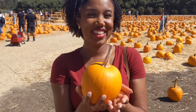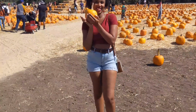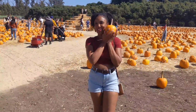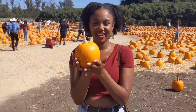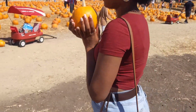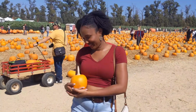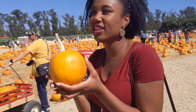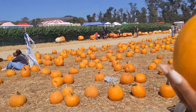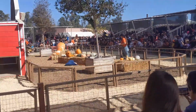You're covering the camera. I found the perfect little pumpkin. It's so tiny and cute. And the little stem is straight. It's beautiful. You're gonna carry that pumpkin all day, it's my baby. All day long. Very precious. It's perfect. It was literally sitting in the hay too.